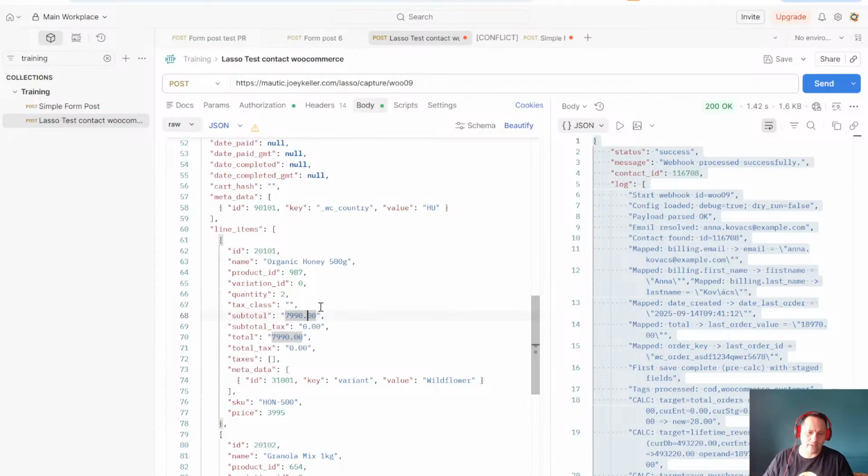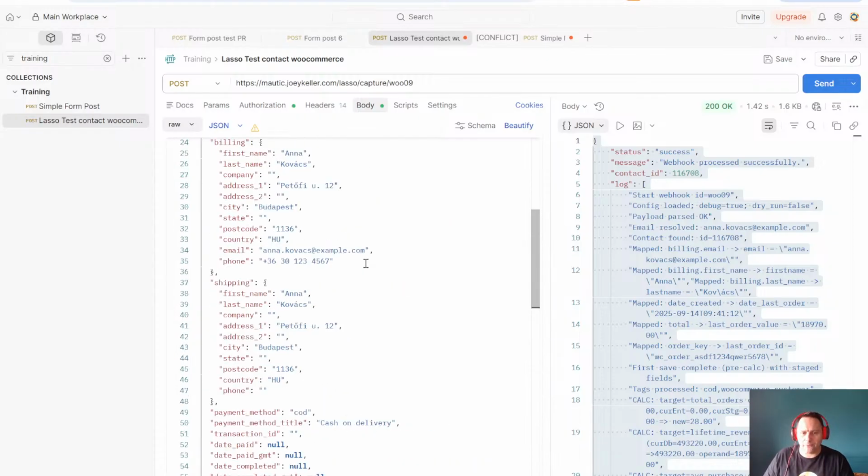But we have to get data in somehow. And many people use n8n for that. Now, my problem with n8n is that it's great, first of all. I don't have a very big problem with it, but it's another software to maintain. And just for capturing a webhook, I think this is overkill. I'm not going to install n8n to capture a webhook, do things there, and then afterwards push the data to Mautic. It just doesn't make sense for me, just for this one reason.